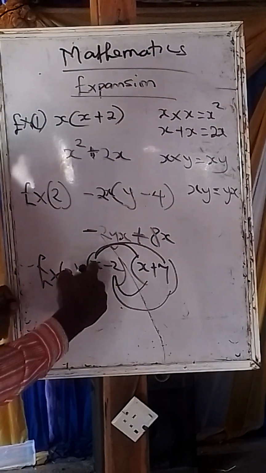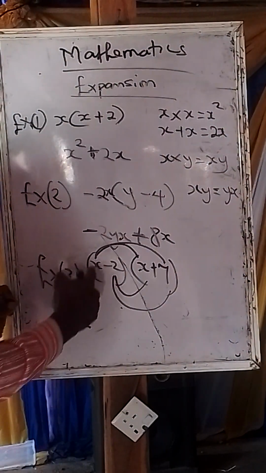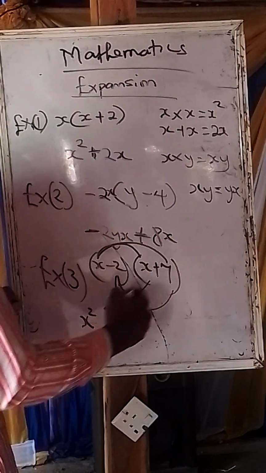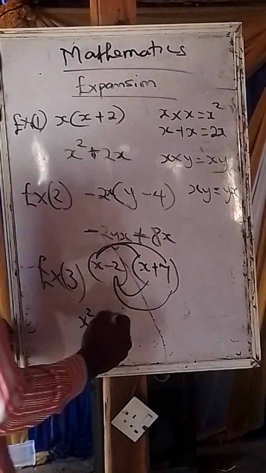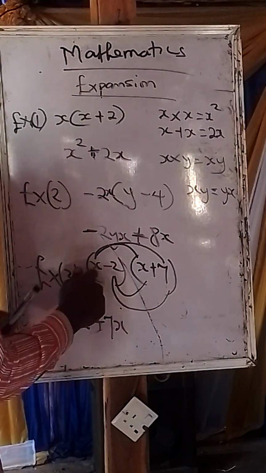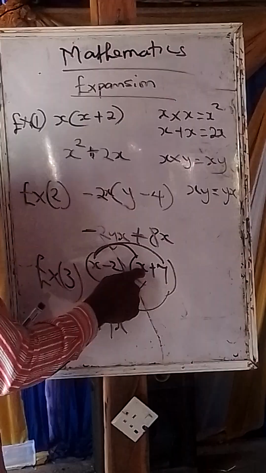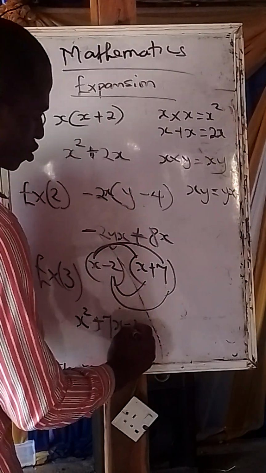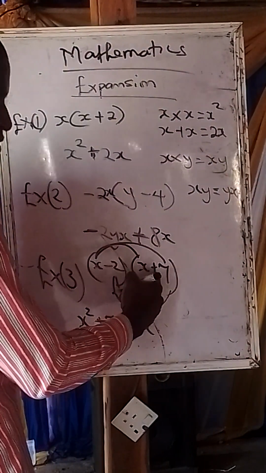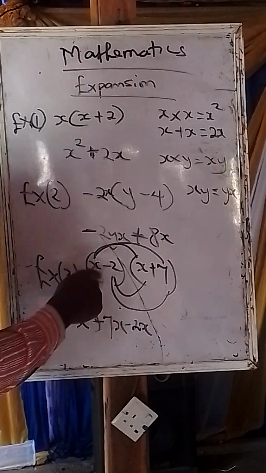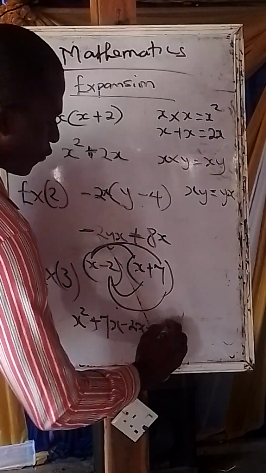The first one is x times x will give us what? x squared. We got it right from there initially. The x times plus 7 will give us plus 7x. You got it there initially, but you see where you missed everything. Then the next one, have we finished with this first one? Can you see it? We go to the next. Minus 2 times x will give us what? Minus 2x. Can you see that? Minus 2 times plus 7. You can see. Minus times plus is what? Minus. So you now have minus 14. Can you see that?